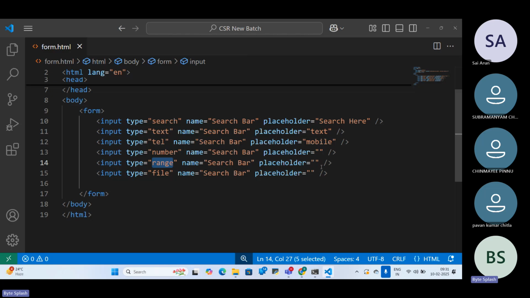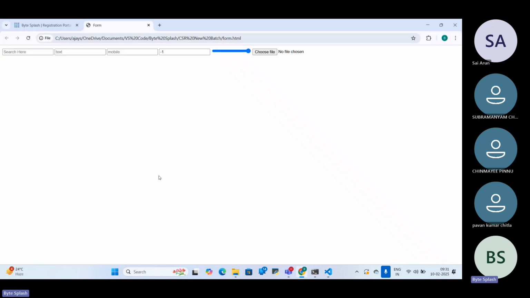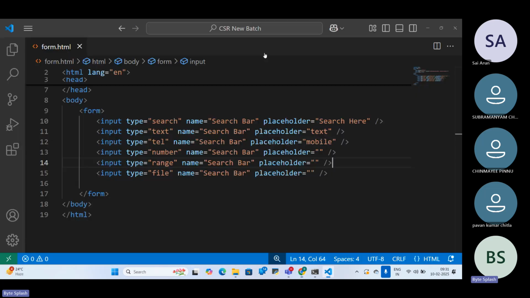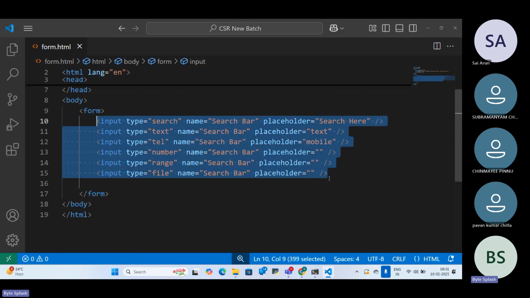It is going to just display a scale. So file: whenever the user needs to upload any file in our form, whatever form we have created, if we need to take any data as a file, there we are going to use type equal to file. These are the things available in HTML5 forms.